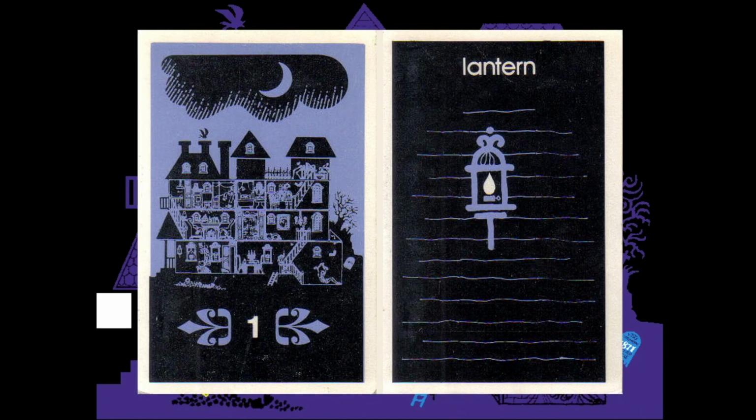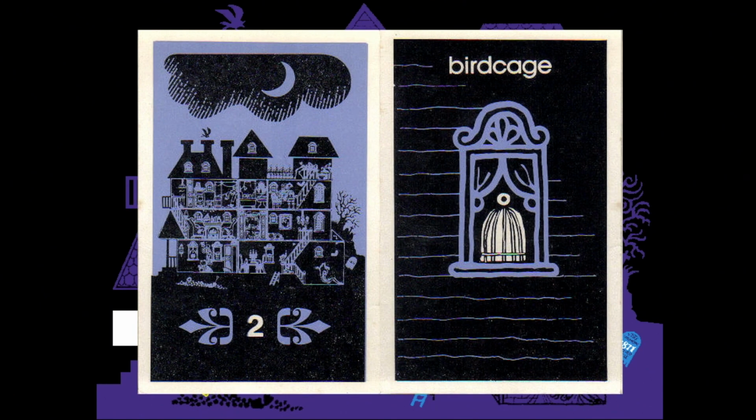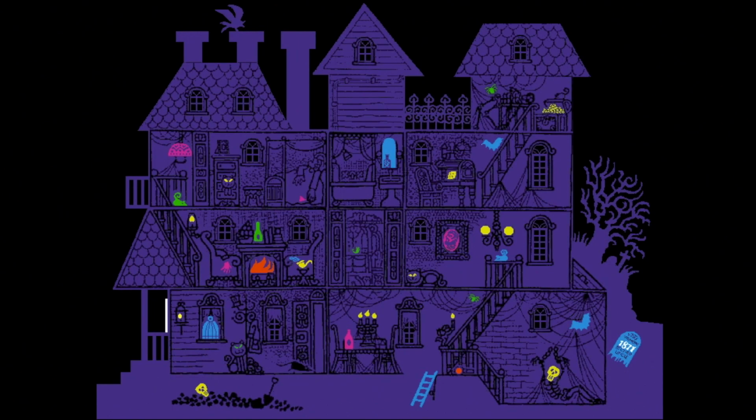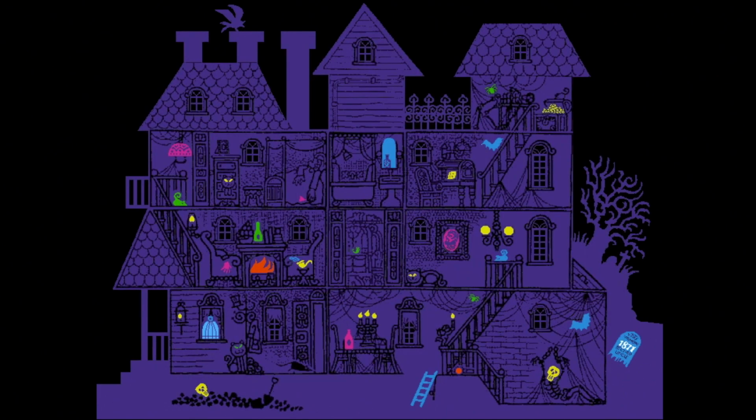So I'm going to draw a clue card. And first is a lantern. So I guess I'm just going to go right inside the door here. Next is the bird cage, which is right next to it. So I'm just going to scoot over a little bit from the lantern and head on in. Now the cat, so I'm going to go down and light this little guy's eyes up.